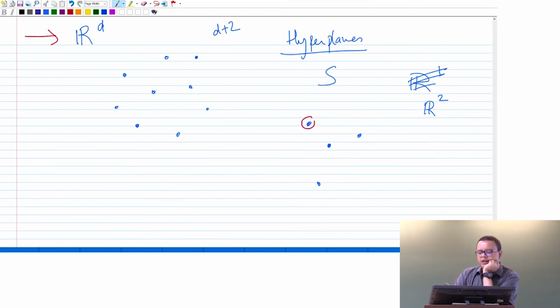Let us say I make the set A1, I am using Radon's theorem. Set A1 is the red circled points. This is A1. I make another set, this is A2. What is the convex hull of A2? The point itself, there is only one point. The convex hull of A1 and A2 are intersecting. A2 is like the point itself is contained. So I cannot separate. Now again let us go back to the D+2 case in RD.